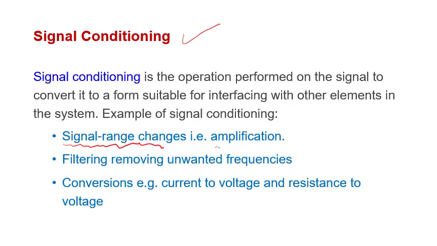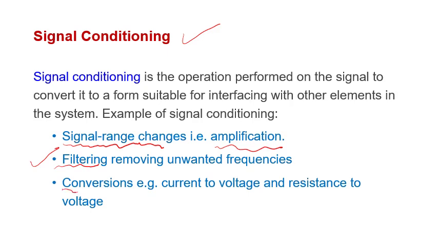That's why we will amplify it. Amplify it means we make its magnitude higher. Other times the signal is polluted with other unwanted signals. That's why we need to filter it. Filter it means keep the frequencies which we need. The unwanted frequencies we will clear out.